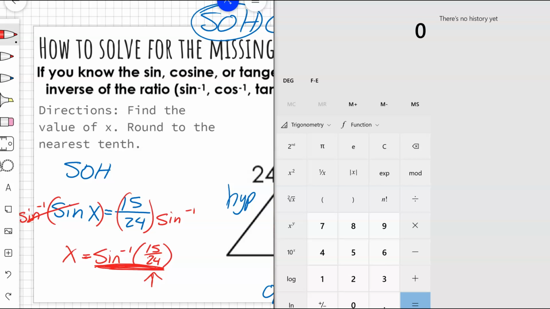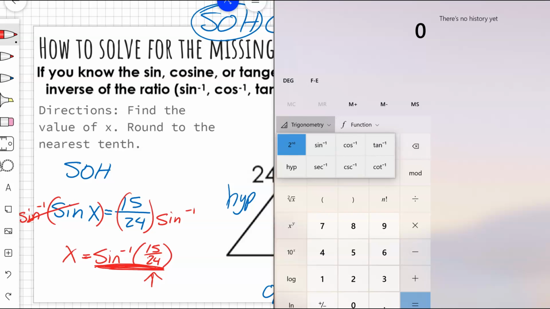We're going to essentially need to do the same thing here. So for this calculator, I have to click on the trigonometry buttons. Notice how there's sine, cosine, and tangent, which we used last lesson. If you press the second button, that means we're going to have a second set of buttons on our calculator. We have sine inverse, cosine inverse, and tangent inverse.